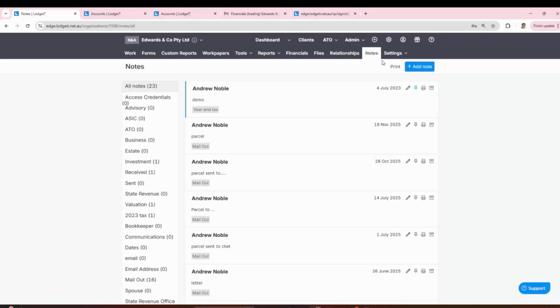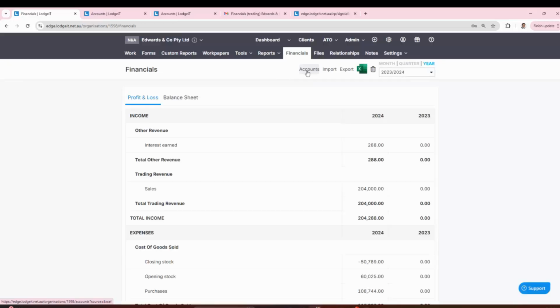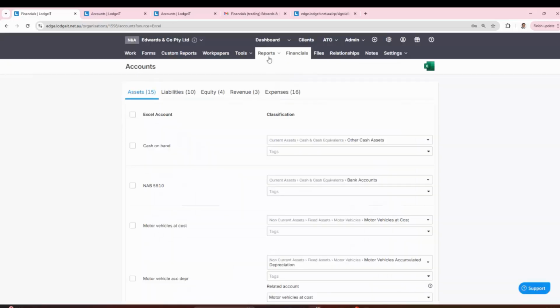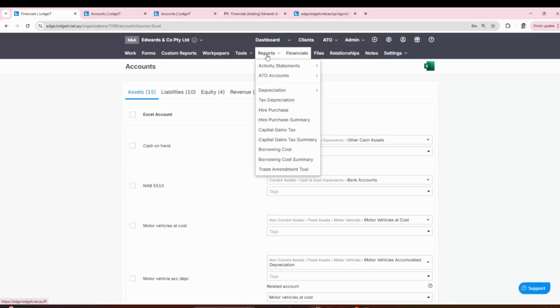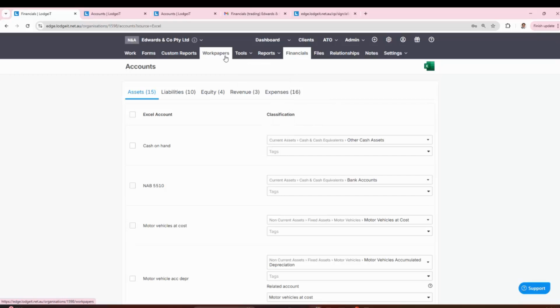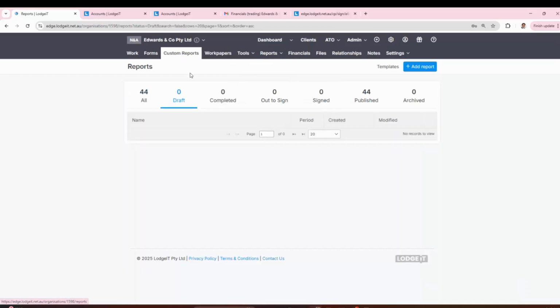So you've got notes. Now, what have we done so far? I've taken you through the settings for a client, the notes, the relationships, the files. We showed you the import of the financials and the classification of the financials. I said that the work papers, tools and reports, I've got a separate video for, though I did give you a bit of a demo of the work papers. We had a look at the custom reports, building out financials.